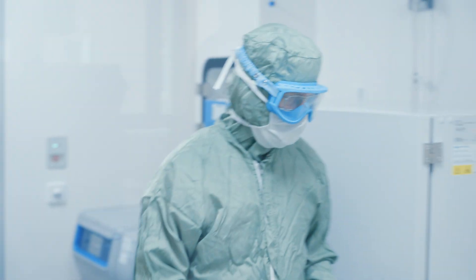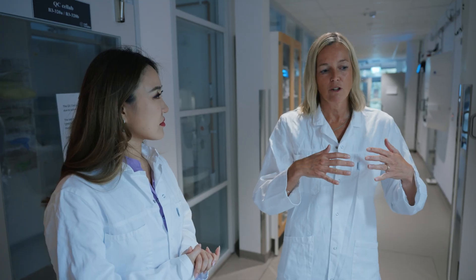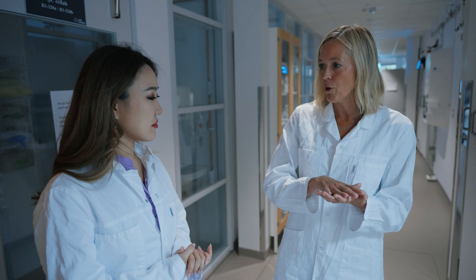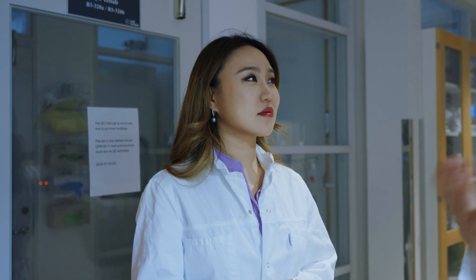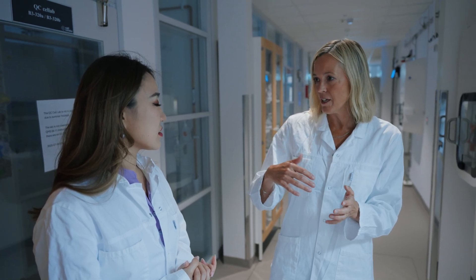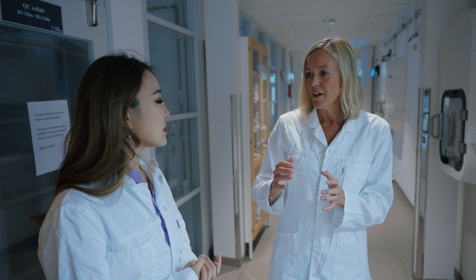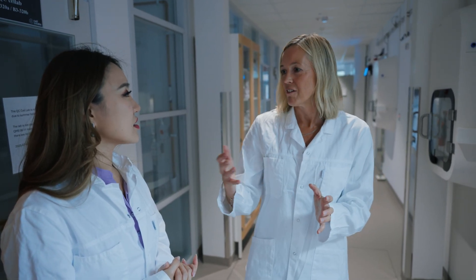When you do the collection from the bone marrow you can get some other cells as well. But the special thing about how the MSCs are selected is that they attach to the surface in this bottle and then they start to grow and expand. We watch them with a microscope inside, and when they have covered the surface — we call that confluence, around 100% but not less than 70% — we can detach the cells. We put an enzyme inside so the cells let go from the surface and then we move them to an even bigger surface. That's how the expansion happens.